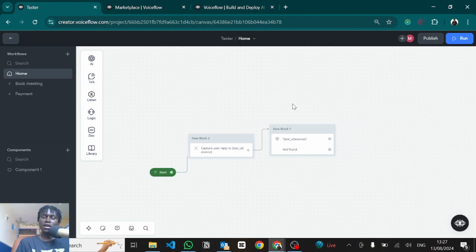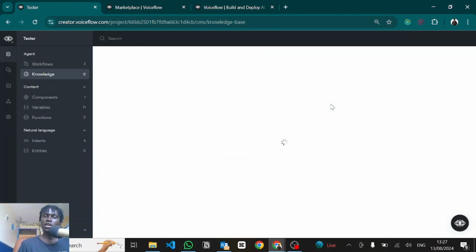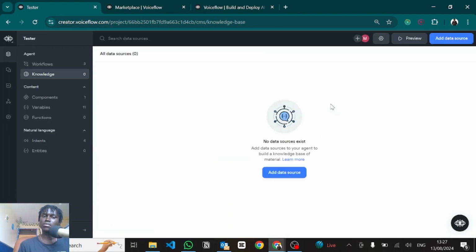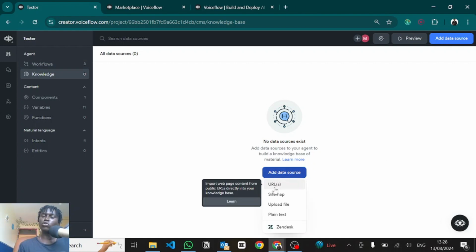For this, I'll upload some documents for a specific business that I used a couple of whiles back. To go to your knowledge base where you add the business data, a shortcut you can use from the canvas is pressing Shift K, okay? That will directly lead you to the knowledge base, or in other cases you can just come here from your workflows, come here to knowledge, okay? So add data source. You can upload a couple of URLs to act as your knowledge base. So website data that you have could also serve as a knowledge base, okay?